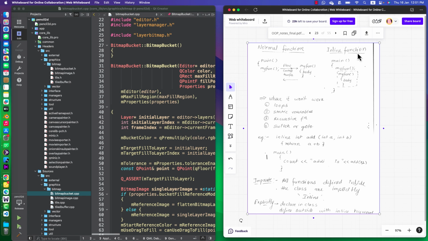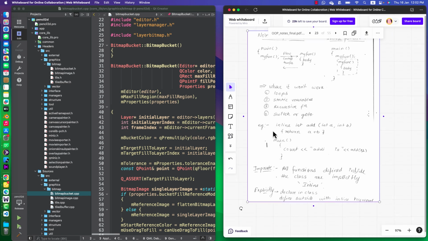Loops, static variables, recursive functions, and switch or goto statements should not be used in an inline function.